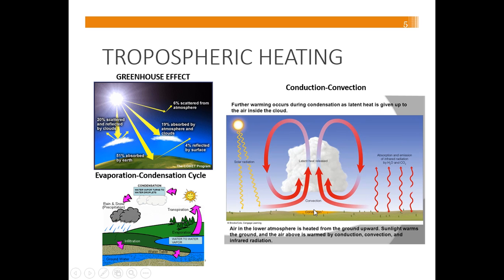it would be released from the Earth as convection heat, and this is what often causes the development of our weather systems. Here we also have the Earth being heated from the atmosphere itself, not only directly from the sun. So we have some atmospheric heating taking place here, and these types of patterns of heating contribute to our weather systems. For example, everyone should be familiar with the water cycle.